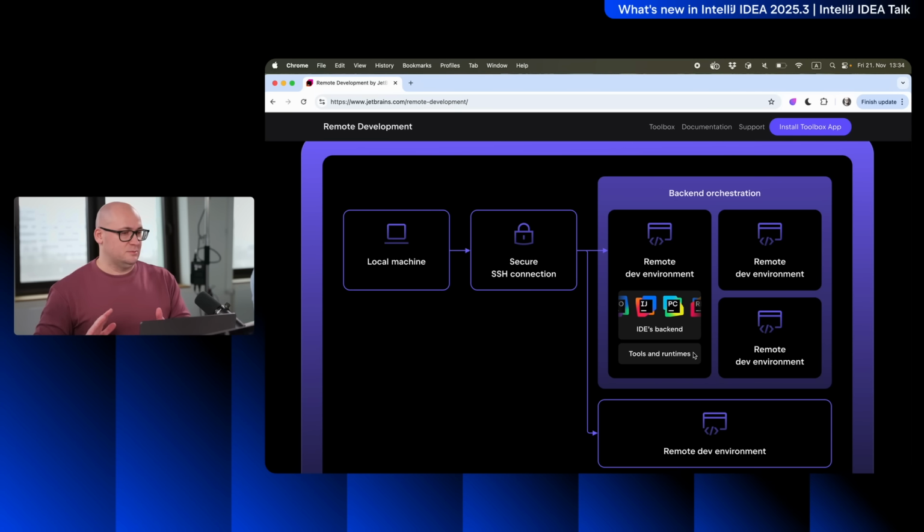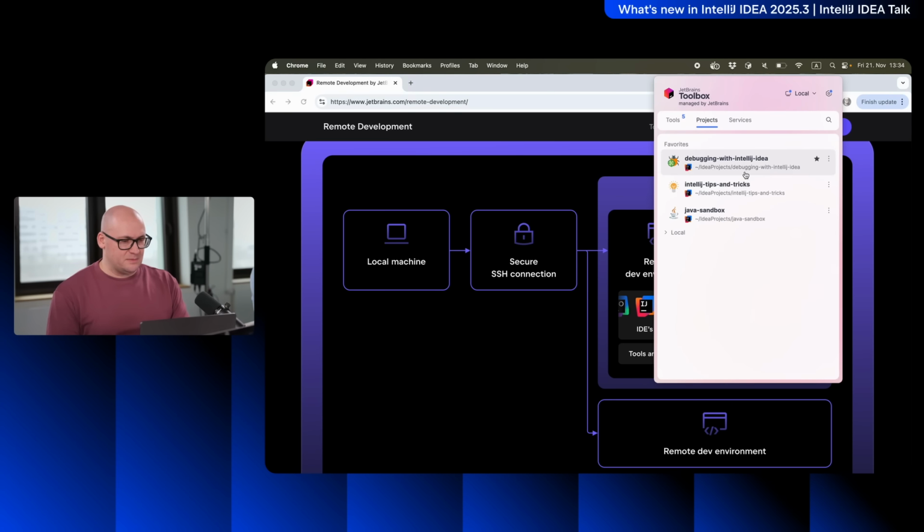Love it. And our final act, remote development, because the remote development experience inside our IDEs got a lot smoother. Anton, show us what happened. Right. So remote development. All the demos before now we were showing on local machines, and now I'm going to try something that runs on a remote machine. And for this, I'm going to navigate to the Toolbox application.